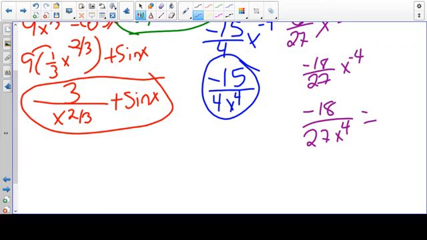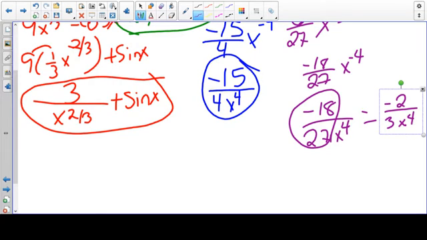And then this actually can be simplified down. If you can simplify your coefficients, go ahead. Everything can be divided by 9. So when I do divide it by 9, I get negative 2 over 3x to the fourth. Again, did I count wrong if you left it in this form? No, I didn't. I just either wrote an equal sign or just didn't even do anything because most people didn't realize it could be reduced down. So I showed you it could.